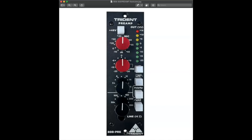The one next to the line input is the switch between the front panel and the rear. Yeah. It switches via the front panel. The 48-volt switch is up at the top. Looks like about 75 dB of mic gain, roughly, right?